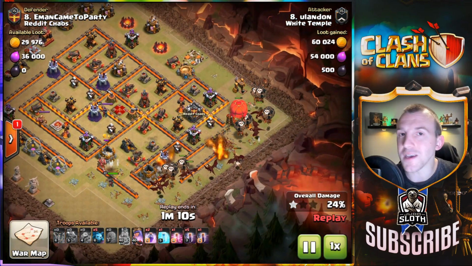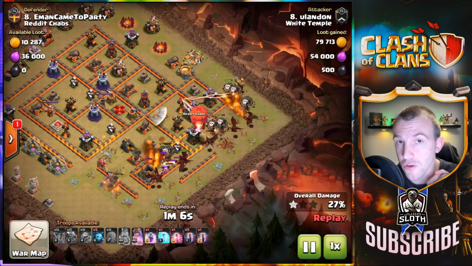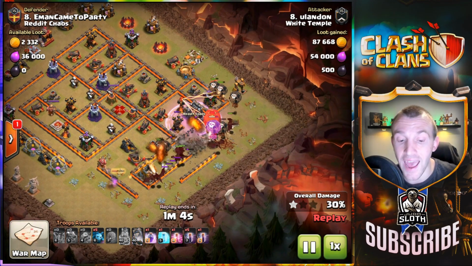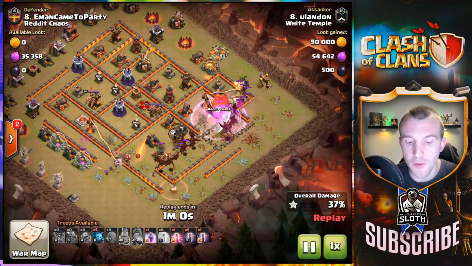Now, your balloons are basically sprinkled in alongside your dragons. They will target the defenses, meaning they will get ahead of the dragons and set off any of the air bombs. Now, what about the bat spells?